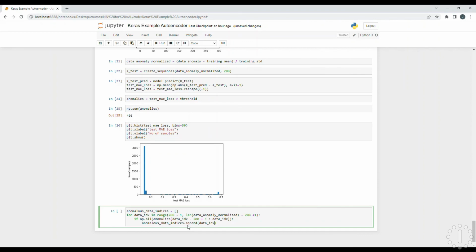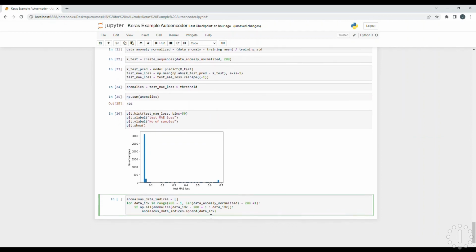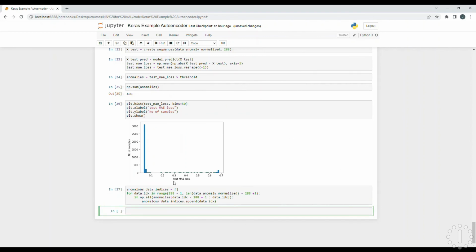We go through each one, and we find the anomalous data indices this way. Then we can plot this and overlay it over the original data to see what it looks like.